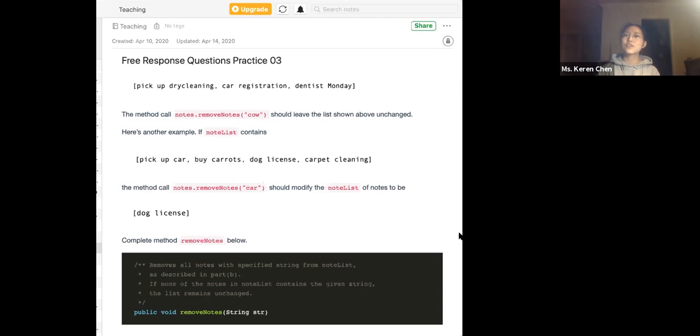What I mean is you cannot use a contains method directly on the array list, right? Because that will only check if the array list, node list, has the exact same string as the input string, right? So for example, this example removes nodes with car.